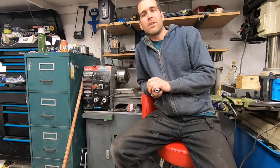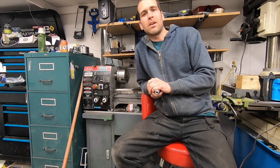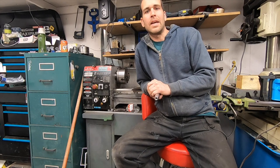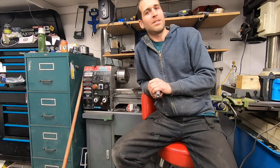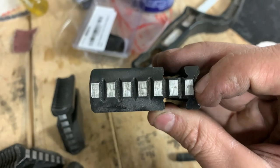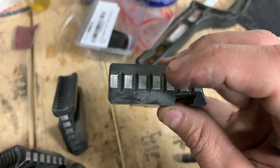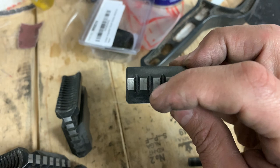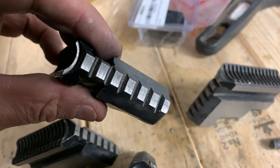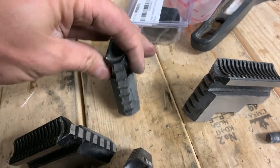I've seen a few videos on how to do this to a 3-jaw chuck, but I don't think I've ever seen it done to a 4-jaw. In any case, this is going to be a slightly unorthodox method, but let's hope it works. There's a pressure point at the back here, and then you can see as you go towards the front, there's actually no mark at the front. And then this one you can see is grabbing at the front, but not at the back.